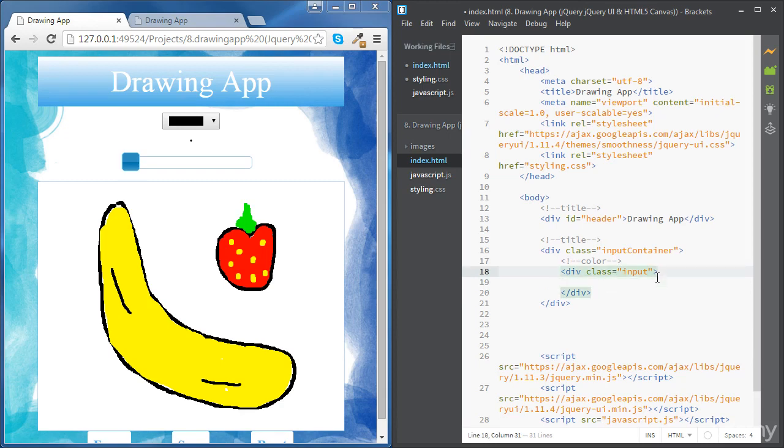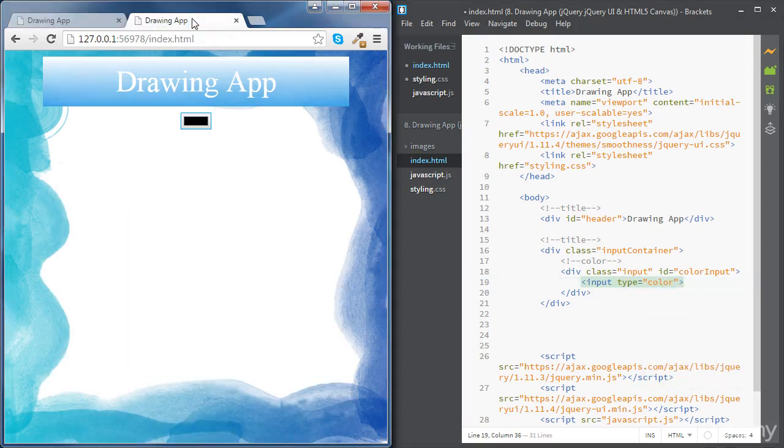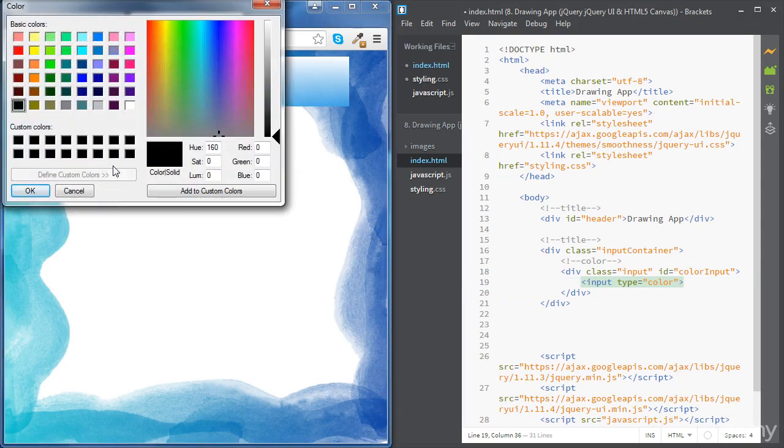Let's give it an ID as well: color input. Inside we're going to have our input, which is an input of type color. Let's have a look at this. You can see our input there. If we click on it, we can see colors we can choose from.